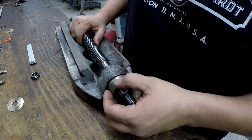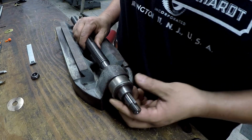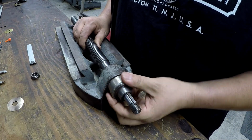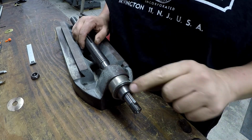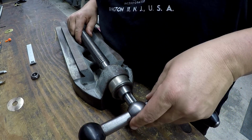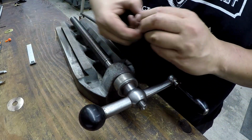I went ahead and put the spring inside the friction dial. You have to really push down hard on it, and that creates a lot of tension so that it doesn't spin freely. It takes a little bit of force. Made a new key, 3/16. And let me snug this up here.